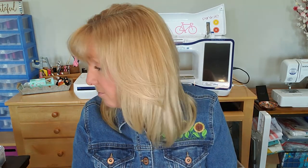All right, and that's it. I think we're all ready. So let's go ahead and get started with this fun, easy applique piece one. Gosh, we're almost done.